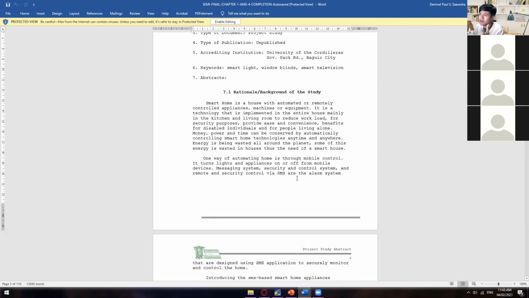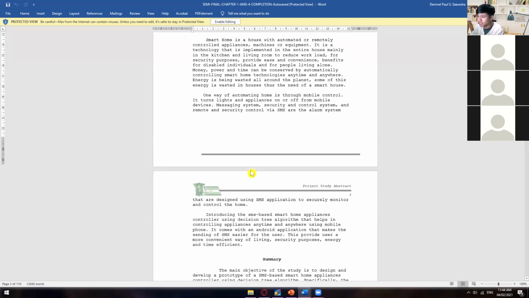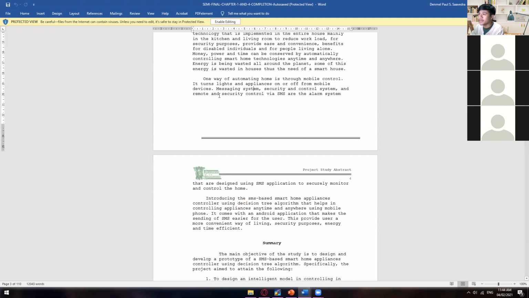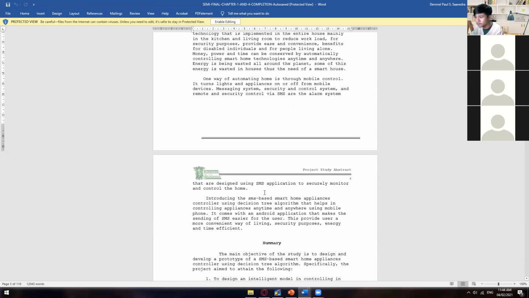Okay, what is your project's main goals? What are the benefits of your project? Why is your project important to our society right now? Something like that. So you can base your rationale on our rationale, just avoid copy pasting, of course. Rephrase it and then look for topics that can be found only in your specific project. So we have here three paragraphs for the rationale, background of the study.